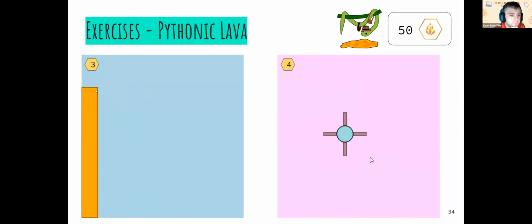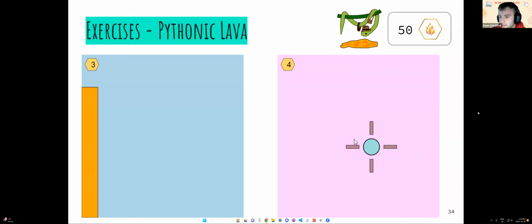Then the second one here is a crosshair that follows your mouse, but the little rectangles expand as the program goes on. Does that make sense? Do I need to go back and look at them? Do you guys have any questions about these exercises? I'll show you the additional ones as well real quickly.